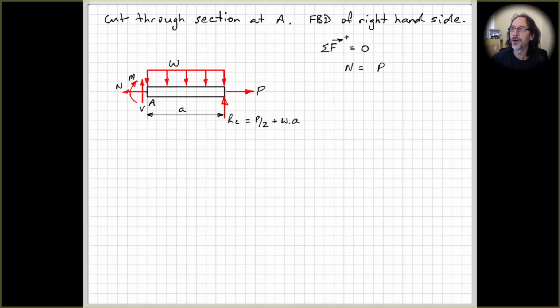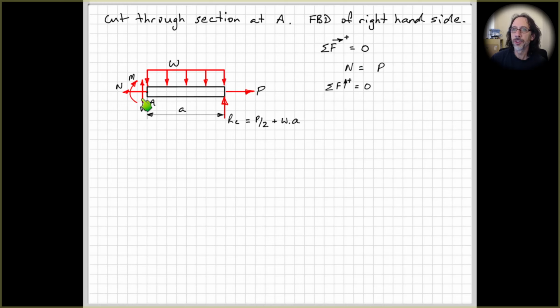So sum of the forces in the horizontal direction equals 0. So we can easily see here that N equals P. If P was acting to the left, then we'd get N as a negative value, which would indicate that this is in compression. Right? But because it comes out positive, because we've drawn our arrowhead acting out of the member, directed out of the section, we get an indication that that's tension.